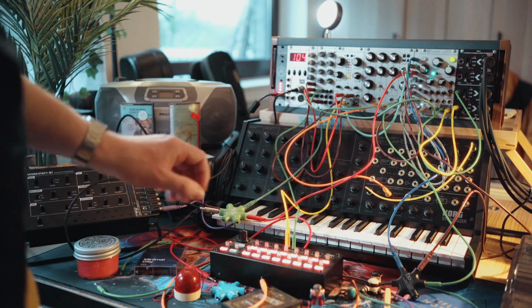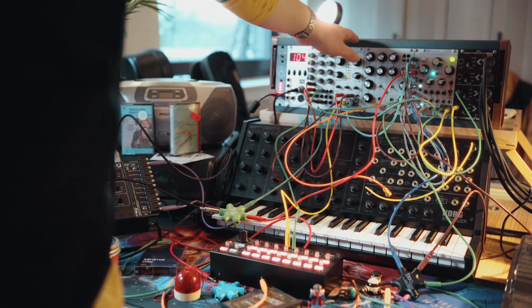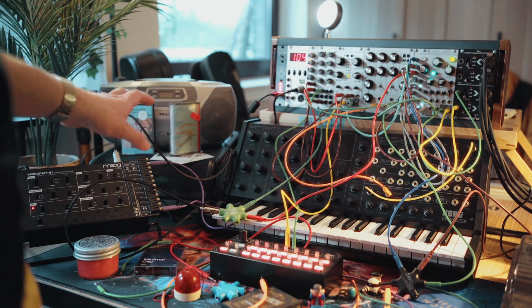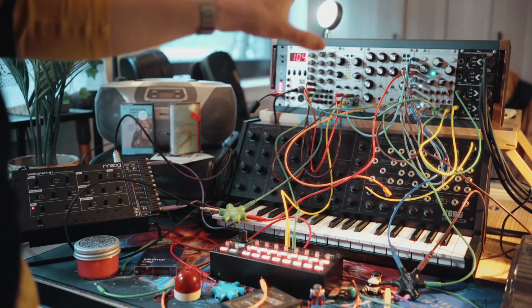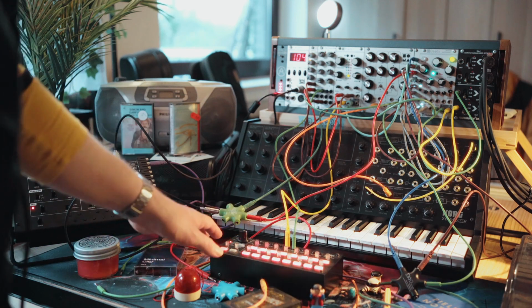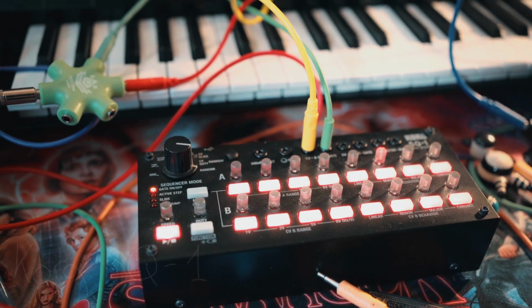As a general overview, I have three main sections in my rig. I have the modular itself, the Korg MS-20 Mini, and the Moog Werkstatt. I use these to combine everything. Sometimes I only use parts of it, but I like to have everything together so that if I want to use something, I can. The heart of this patch and my setup in general right now is this Korg SQ-1 sequencer that I'm using to sequence the modular.